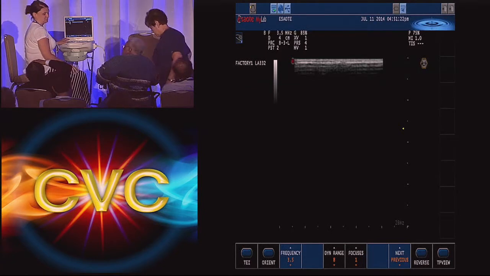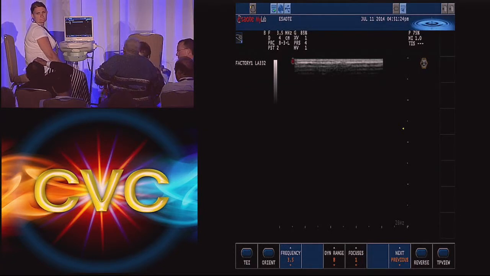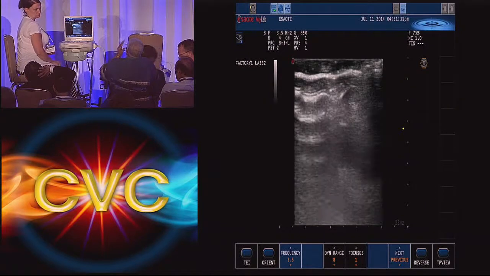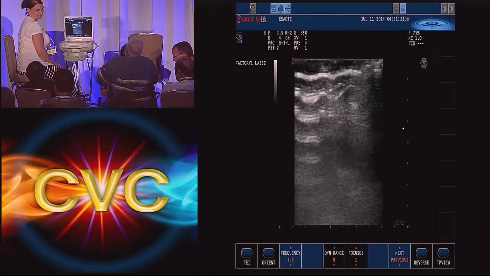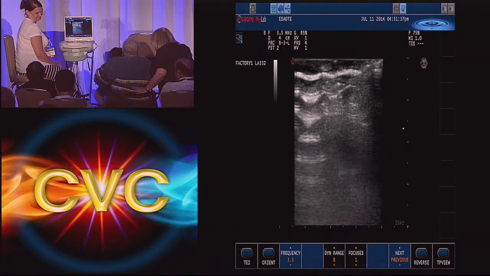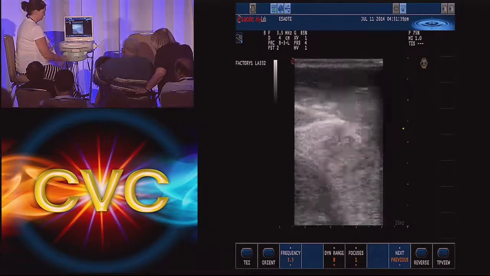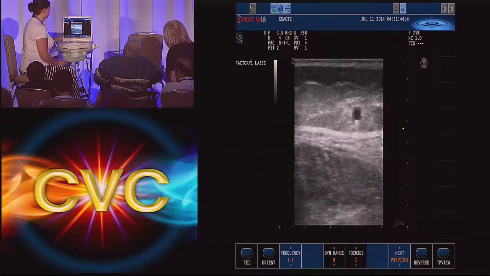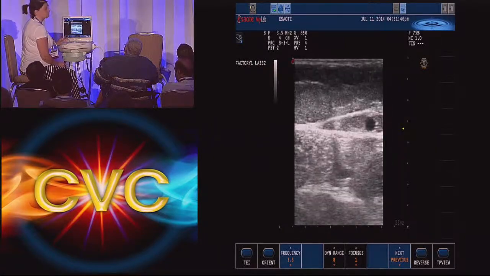Somebody has deep reflux and superficial reflux. You can't treat the deep reflux, but as long as they're symptomatic, as long as you're treating what the problem is. So never treat the image, always treat the patient. So I'm looking for what's the goal of treatment. If they have an ulcer, then I'm working my way back from there. If it's just swelling and pain, then you work your way back from there.